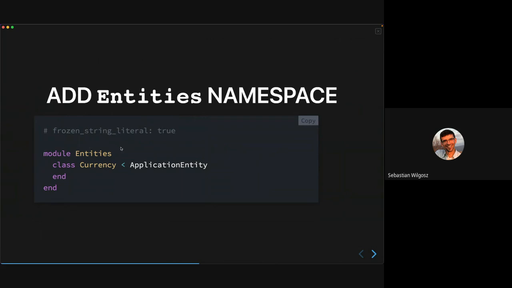But we decided to add the entities namespace because it will help us in the future and improves the overall maintainability of the project, and reduces the risk of naming collision and things like that.